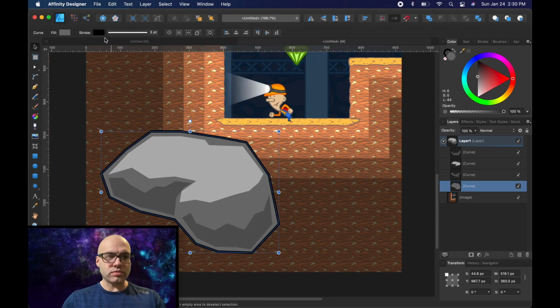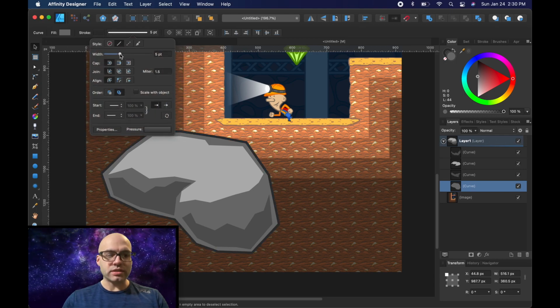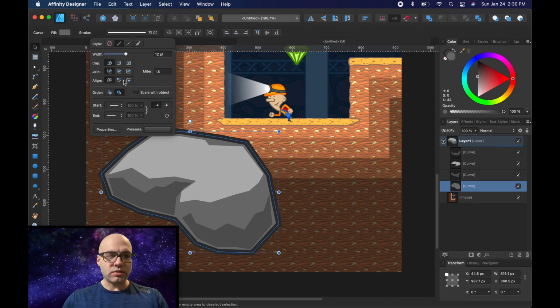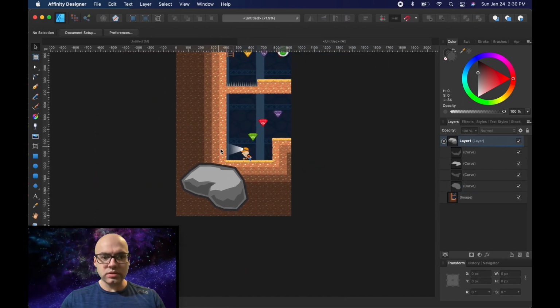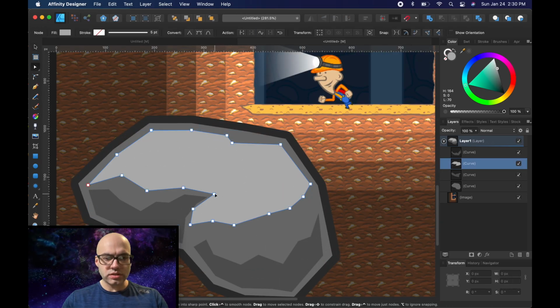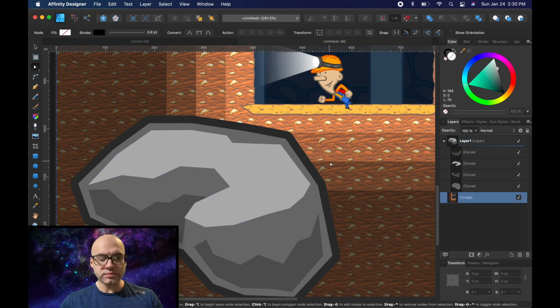Now let's change the stroke from black to more of a gray. That'll give it just a bit more of a feeling of depth and definition than just solid black does. We'll make that a bit bigger too, but I want the stroke to be on the outside, I think. There we go. Okay. So this looks like, I'm going to change the highlight just a smidge. Because it's kind of like this feeling of two rocks almost that were fused together in a way.